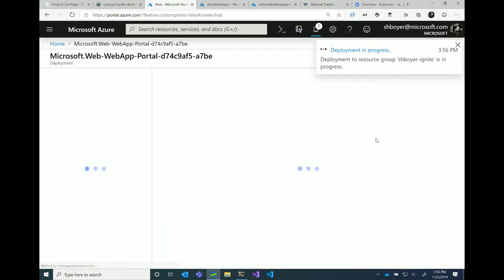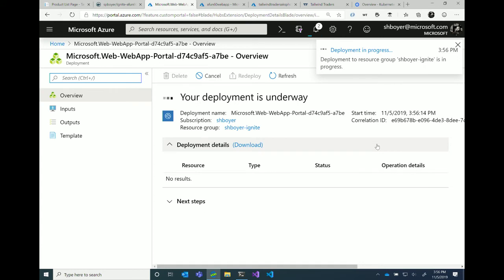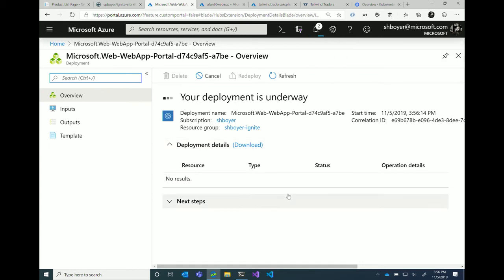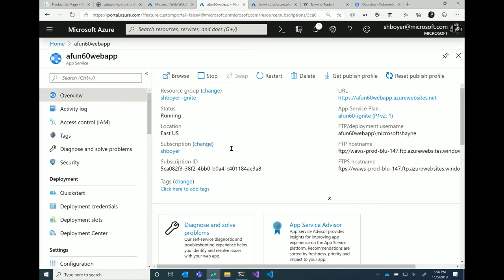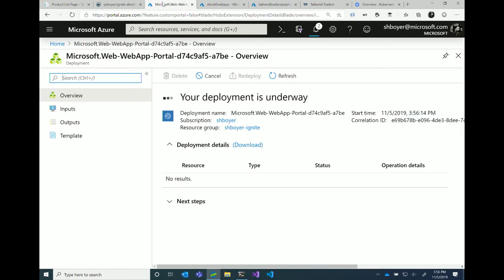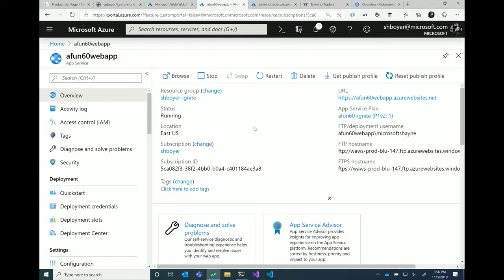We're initialized, submitting deployment. It's in progress. Hopefully the internet likes us. And we'll see how fast this goes. All right. So we've got our AFUN60 web app that I created yesterday.